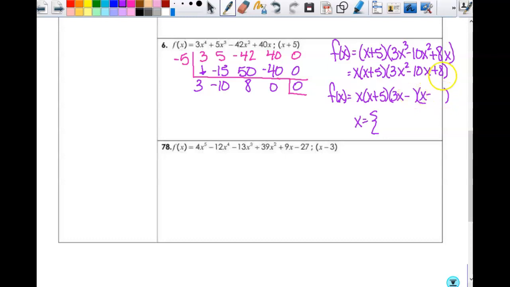These two numbers are going to have to multiply to give me 8. So my only choices are 1 and 8 or 2 and 4. If I put 8 here, that's going to give me a 24. I know I don't want that. And then if I put 1 here and 8 here, that's going to give me 3 and 8, which is 11 and not 10. So I know it has to be 2 and 4. If I put 4 here, that's going to give me 12, and then I'm going to have to add the negative 2, basically, so that's too much. So this has to be 2, and this has to be 4.